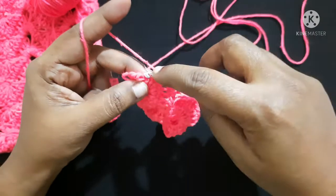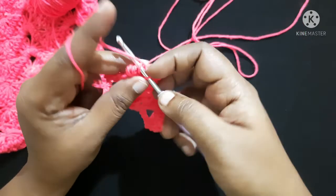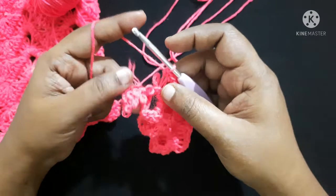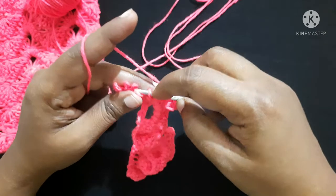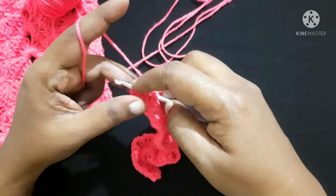1, 2, 3, 4, 5. So now we are left with the last 6 loops. So take all the 6 loops. 1, 2, 3, 4, 5, 6.